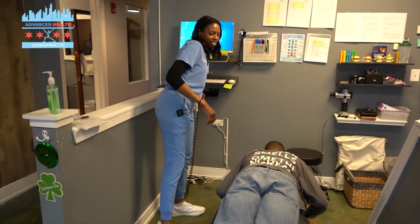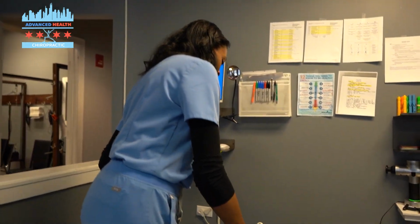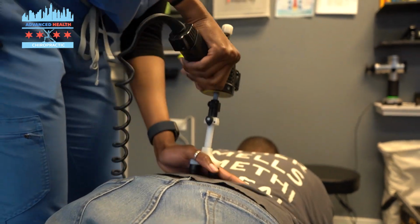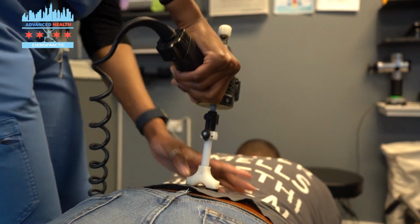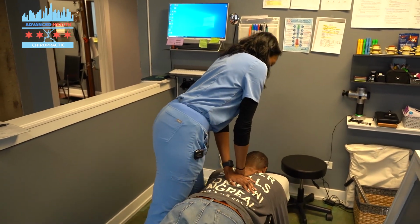All right, so we're gonna start with the Arthrostim. Arthrostim is to stimulate the joints, induce proprioception into the spine. Next, gonna palpate Brody's thoracic spine.